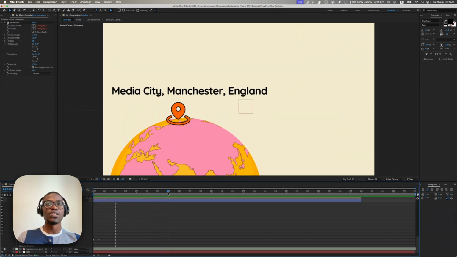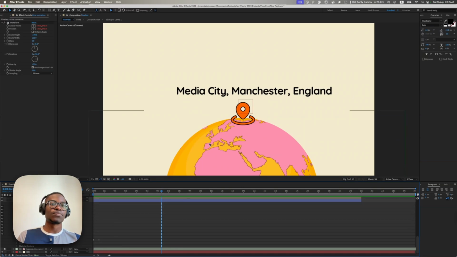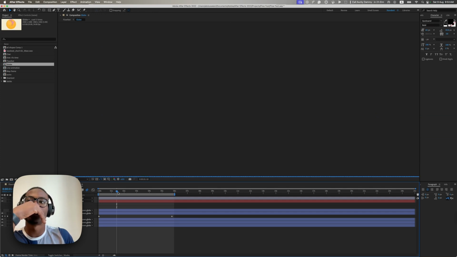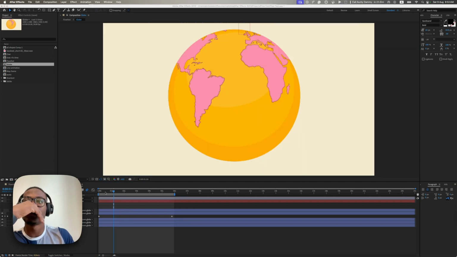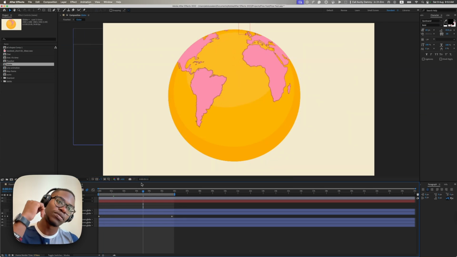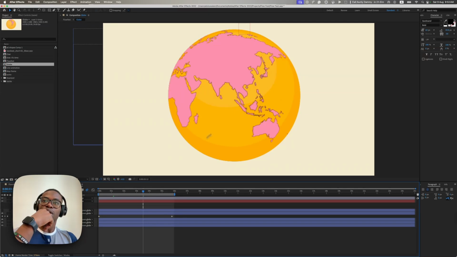So for the globe as well, the globe is basically a 2D shape, but then I applied the bulge effect. So where's the globe? Yeah, so this is the globe. It's hanging a bit. It's quite large and interesting, but this is to make it look more like a globe. I used the bulge effect.